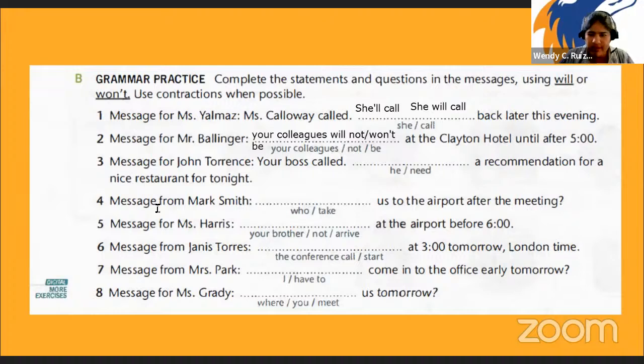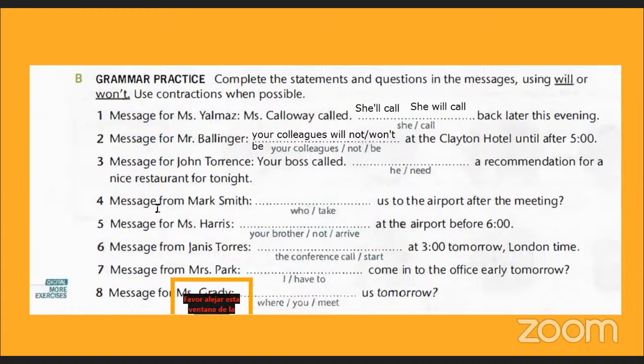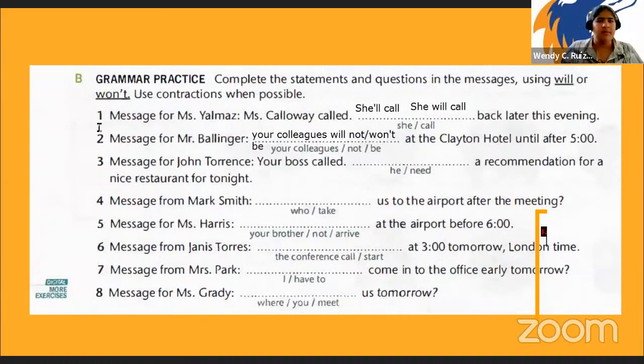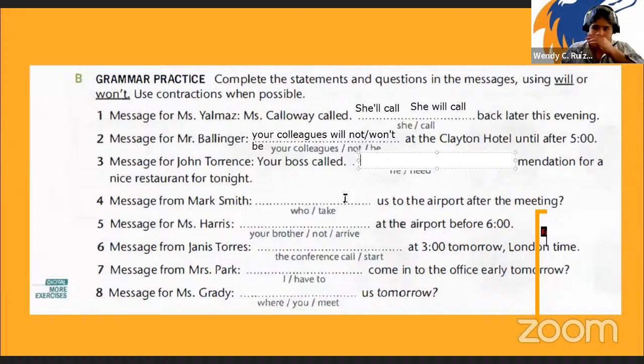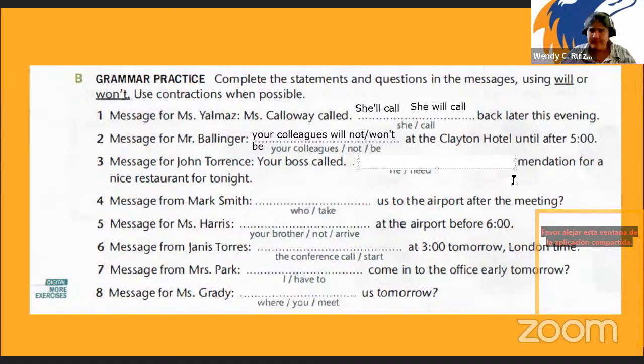A ver la número 3, Natalie. Sería he will need. Vamos a ver. Your boss called him. Recommendation.